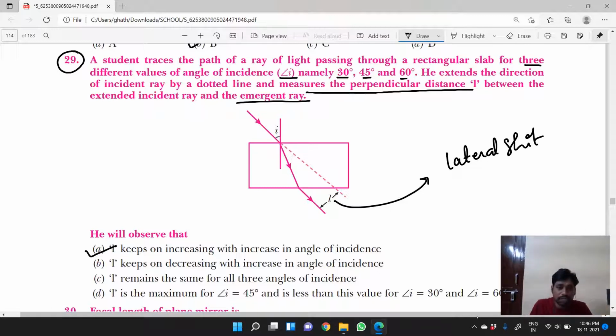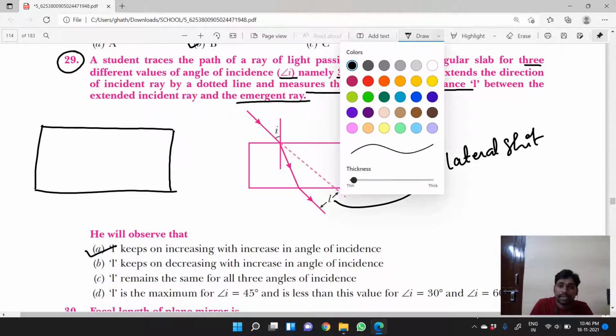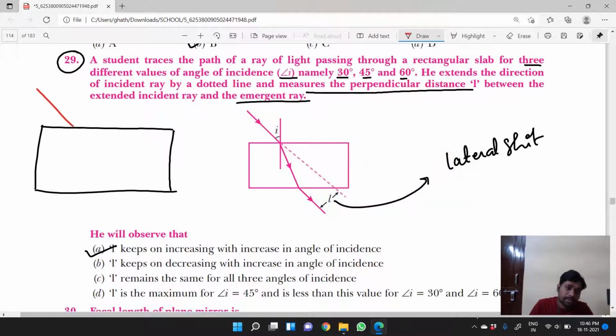So my dear students, here you have to do the clear thing. This is a rectangular glass slab. Okay, so when a ray of light is incident on the rectangular glass slab, due to the parallel surface, this is nothing but the incident ray. The dispersion does not take place here. Okay, that is also a very familiar assertion reason question. Why the glass slab does not disperse light? Because of its parallel surfaces. So this is the actual path of light. It needs to travel in this manner.